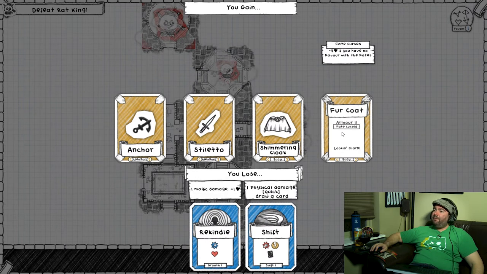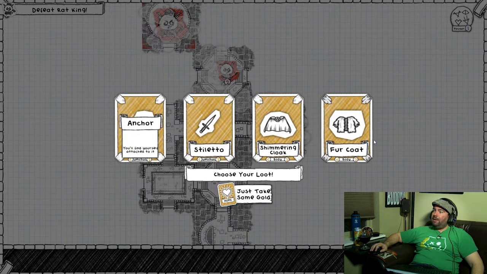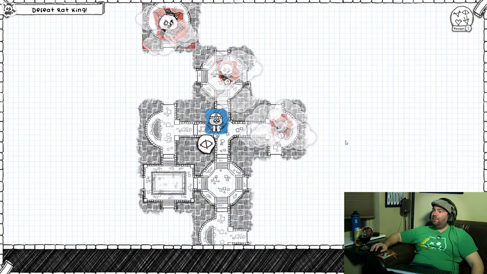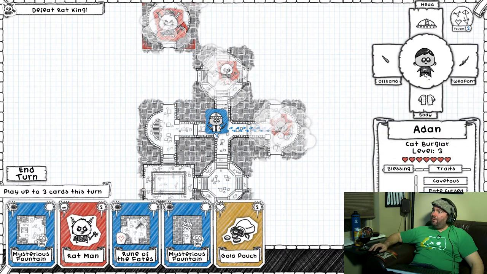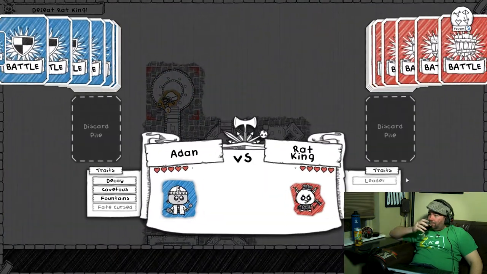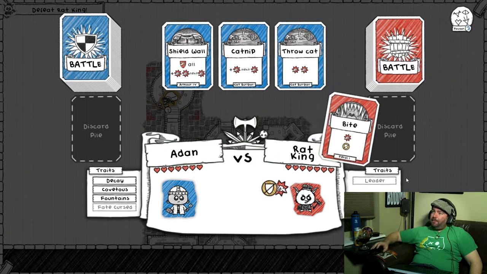Hey, man. I got some favor, alright? Don't be hating here. I'm thinking, well, let's just see what it does, because I got the favor. So do I have... Yo, I do get the extra health. All right. We meet again. Rat King.